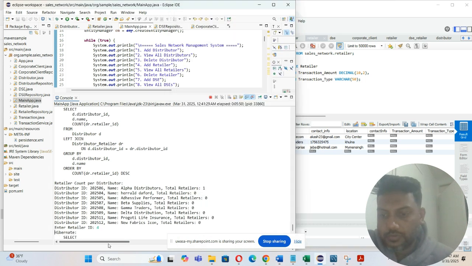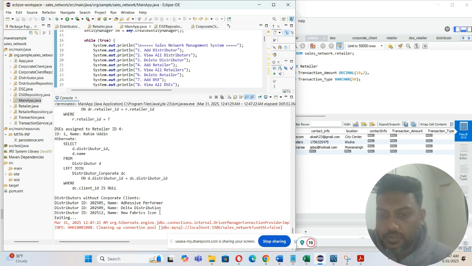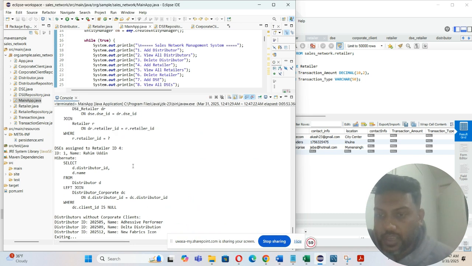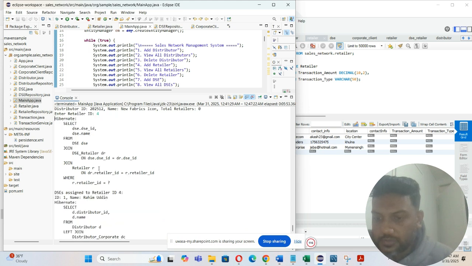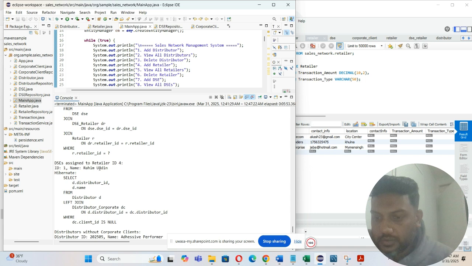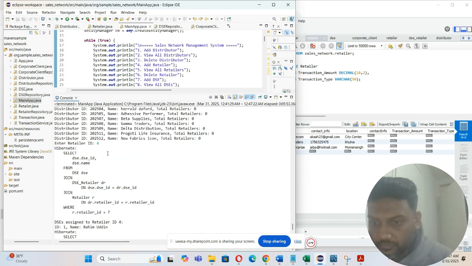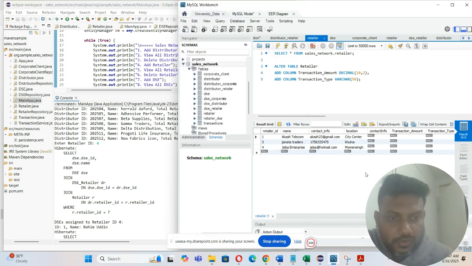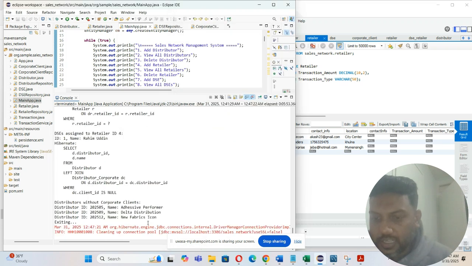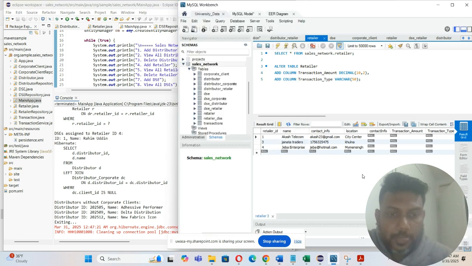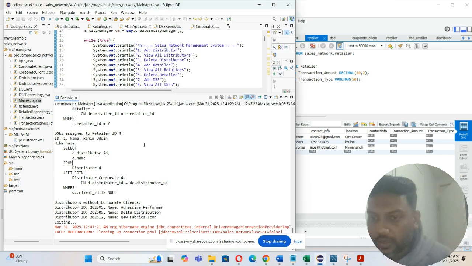Okay, so I have found that this retailer ID 4 represents the name Rahimuddin, and that has been connected with three corporate clients: Adhesive Performer, Delta Distribution, and New Fabrics Icon.